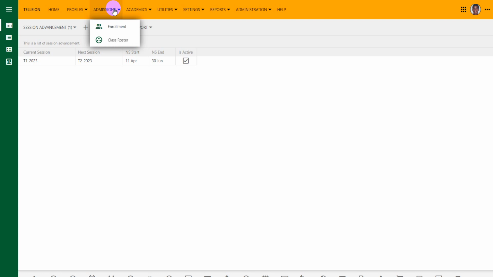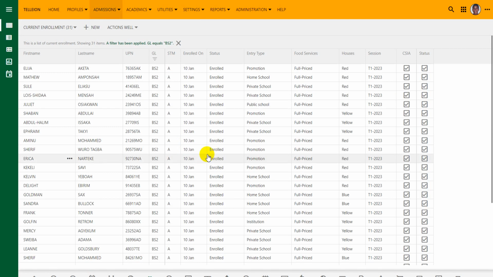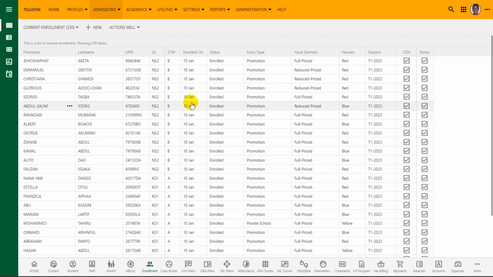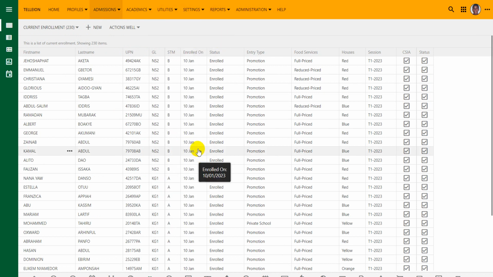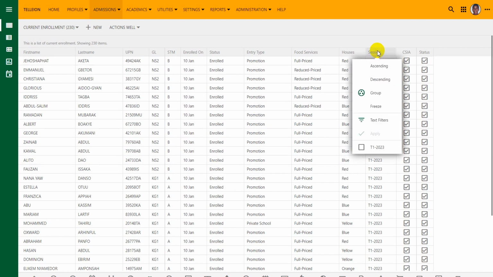Once you've done that, you go into your admissions. Now you've got, let's see how many records here, 230, and they are different grade levels and classes. We're going to do the non-promotional term, and what you're expecting is that this term here will change to T2 2023.